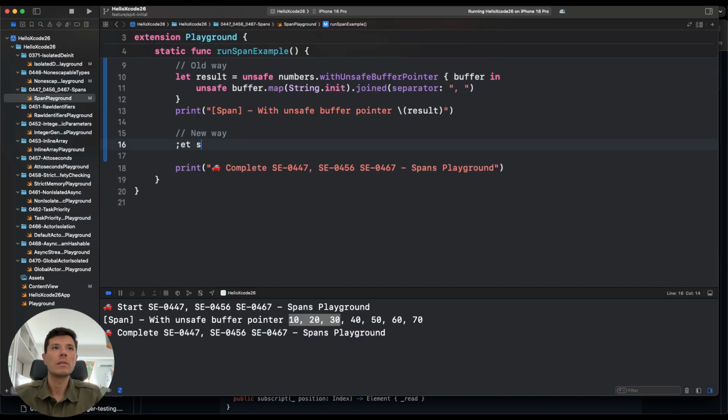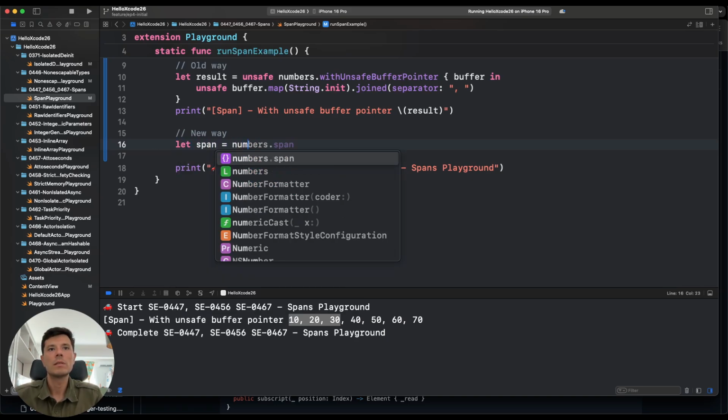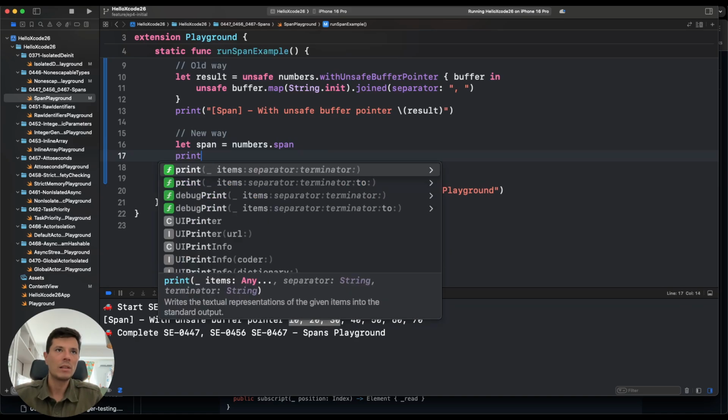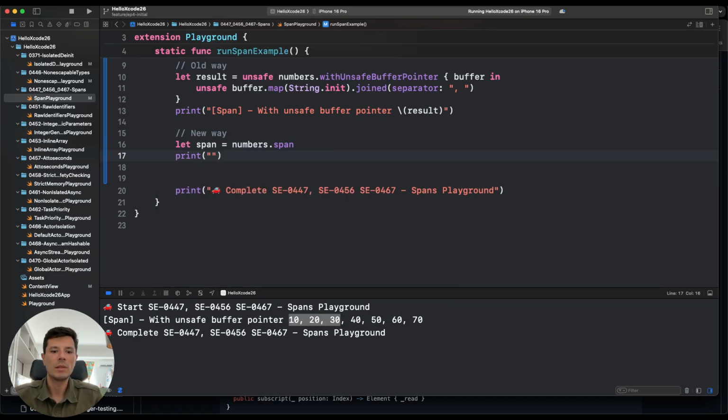We can say directly let span equal numbers.span, and that's it. We have a property added to arrays called span, and this will give us access to the actual elements. And we can access the first element with span[0].